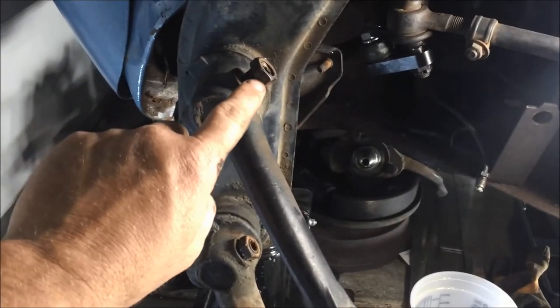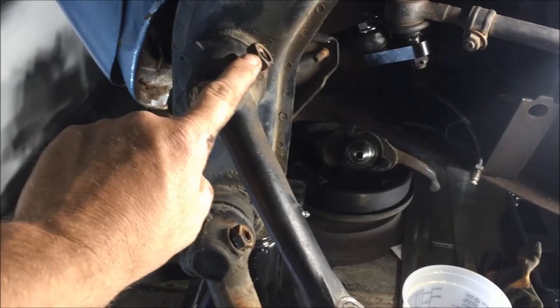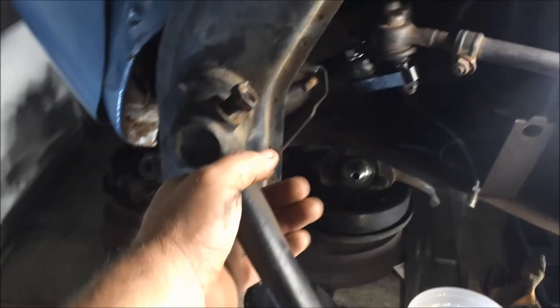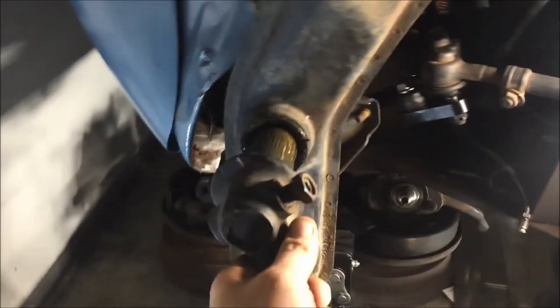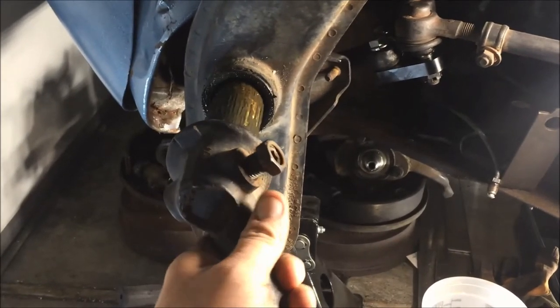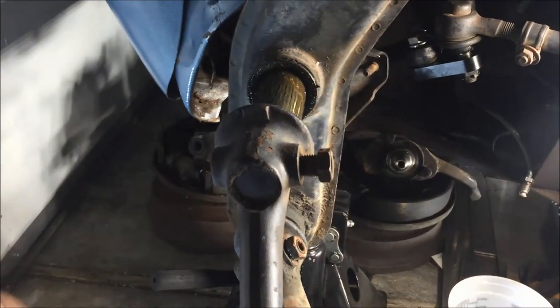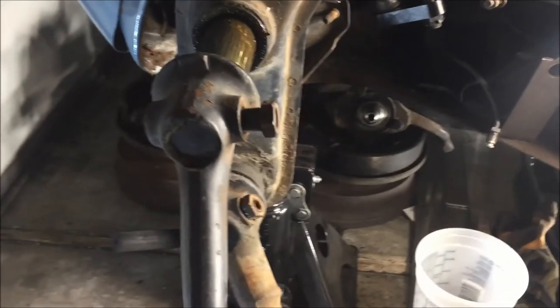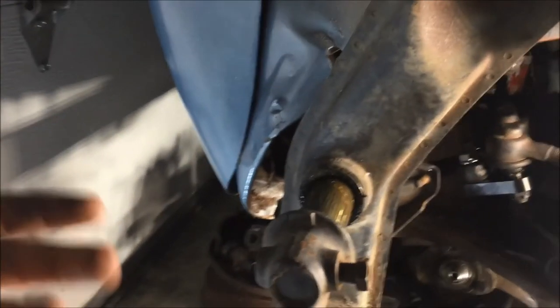To get those arms off you're going to need a three-quarter inch socket or 19 millimeter socket to get the nut off, and then an eight millimeter allen key to get the allen bolt out. Once you have those loose, the arm will pretty much just slide right out. Then you're going to clean the shaft off, take all the grease off, get all the dirt out of there and make it ready for reassembly. In our case, we're not replacing the bearings today — we're replacing those with polyurethane bushings, so we're going to have to remove the old bushings out of the beam.